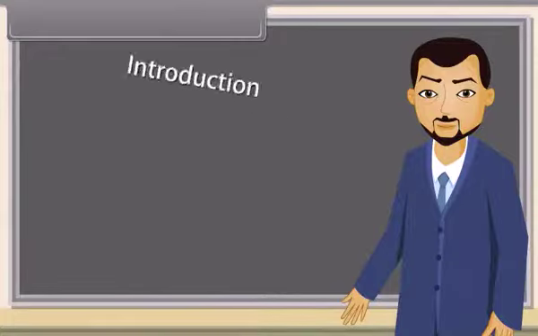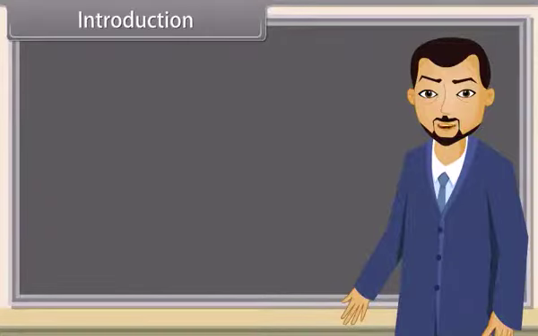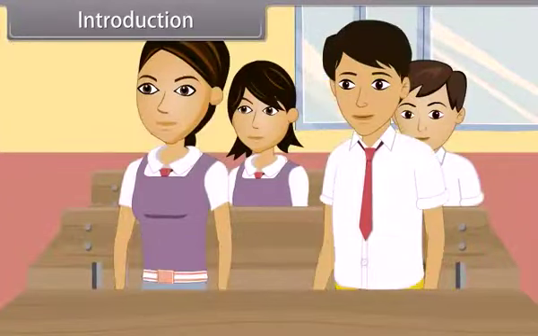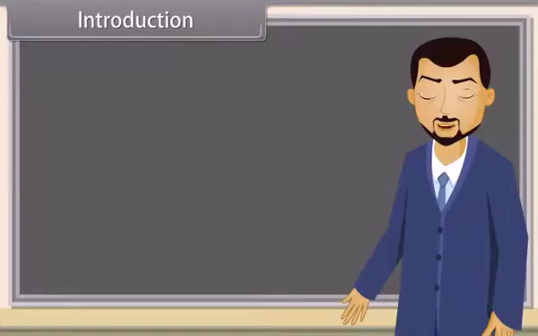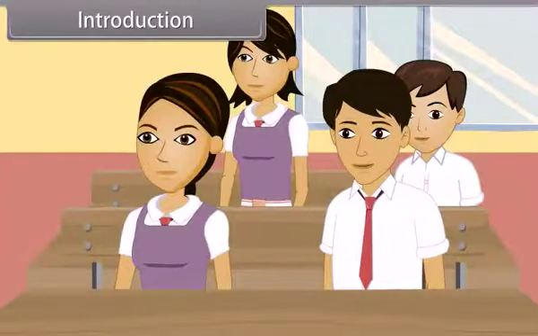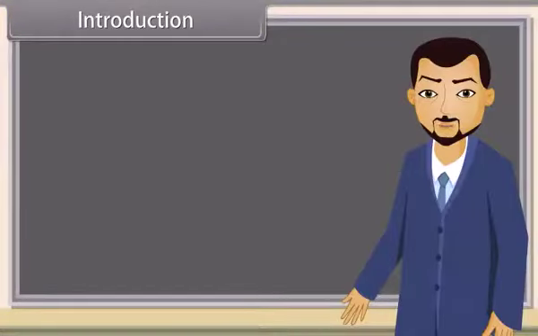Introduction. Today we will learn statistics. Let's start it. In the class test, how many of you score less than 10 out of 30? Just stand up. How many of you score between 10 and 20? How many of you score between 20 and 30? Okay. So now can anyone tell me that how can we represent all this data?